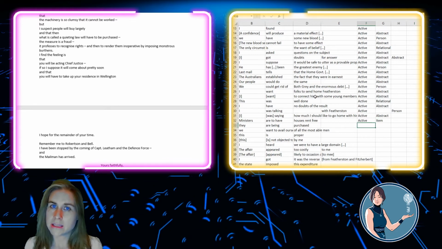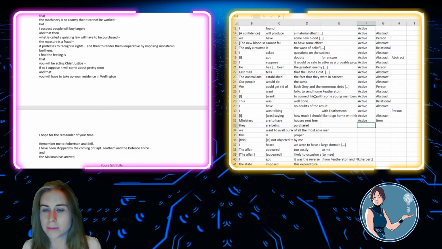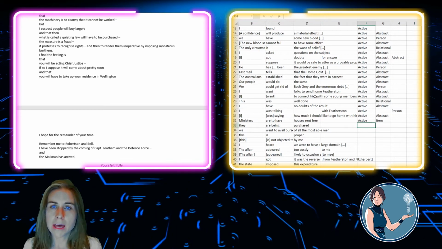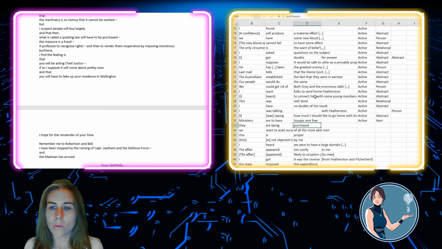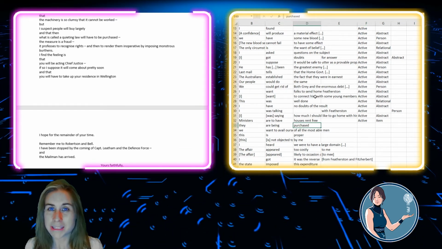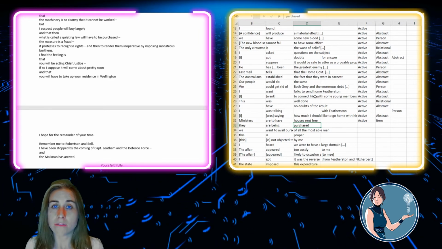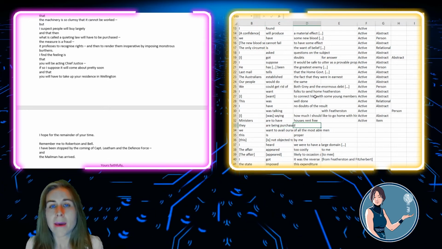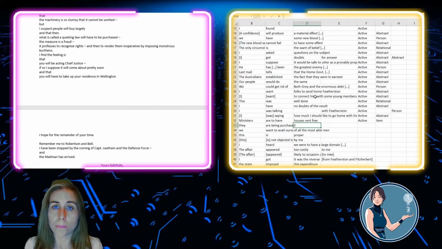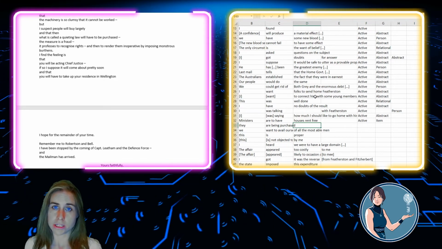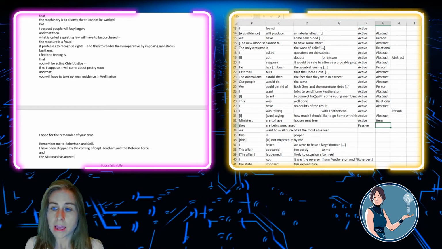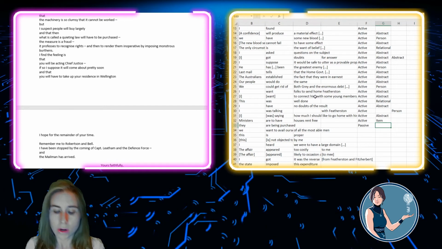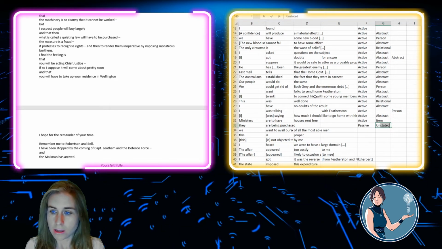The second sentence is a little bit different, even though it looks very similar. They are being purchased. Now you can tell this is a passive sentence by what I've put here in the direct object incorrectly, and it's actually part of the verb, are being purchased. That is a passive version of purchasing, or they purchase, they are being purchased. So this is a passive tense, and again, there is no sense of who is purchasing them. So we are going to say unstated.